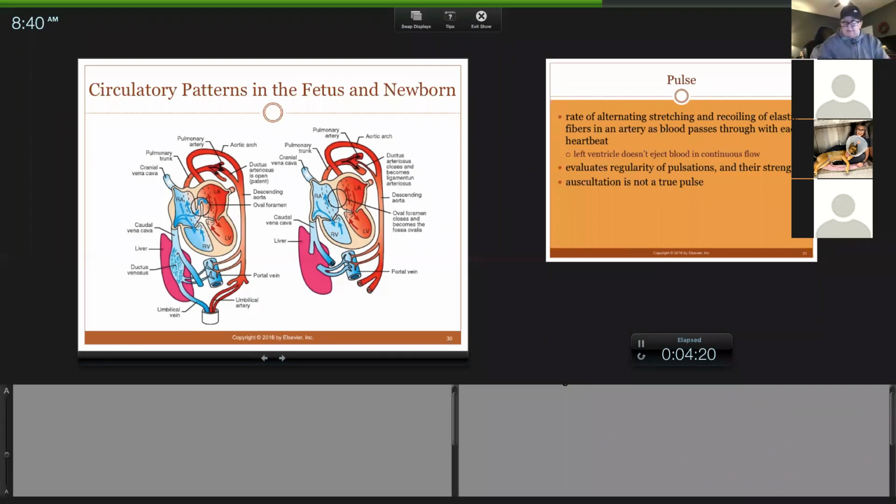The reason this becomes important to understand is that if you've ever heard of a baby being born with a hole in its heart, sometimes you hear about that in human babies, it means that this did not close. So they have what's called an open foramen, and that is allowing blood to go back and forth. Now you're getting mixing of oxygenated and deoxygenated blood. Some of this deoxygenated blood could join oxygenated blood, and we're not getting adequate blood flow, and we're not getting adequate oxygen to the tissues.